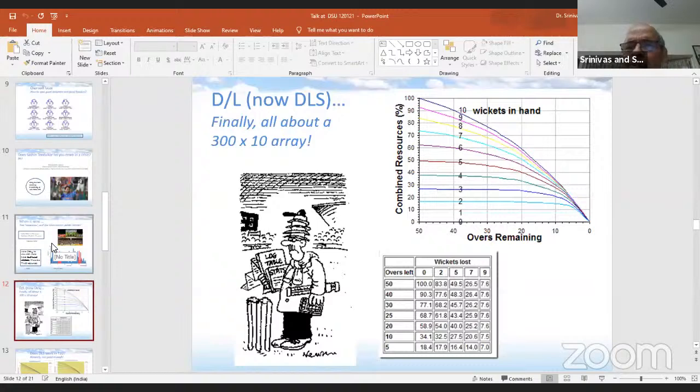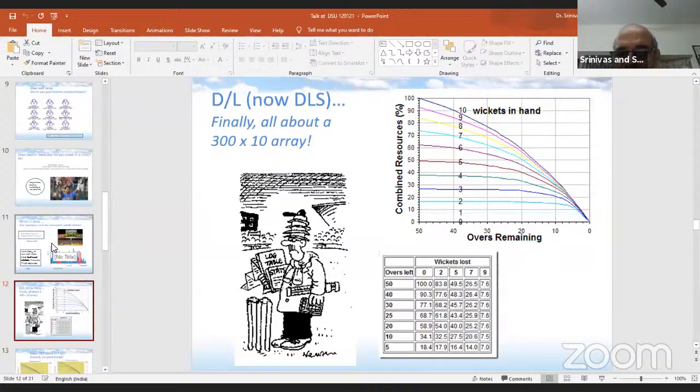And indeed, that graph that you see, I can translate it into a table below. This is a condensed table, but normally I can have a table for every ball. It's very easy. All I have to do is, suppose I've got 300 balls, I just look at points on the graph. In fact, I go back to the original points that helped make the graph. Okay, so let's just look at this table.